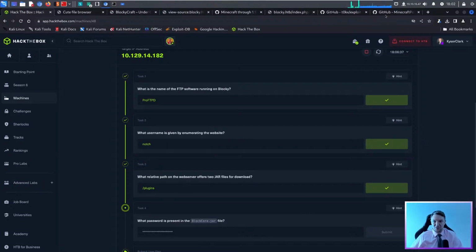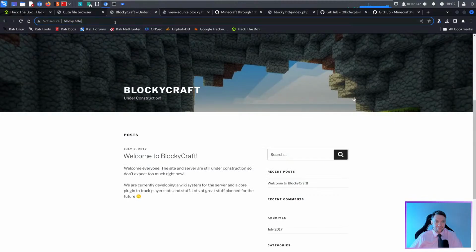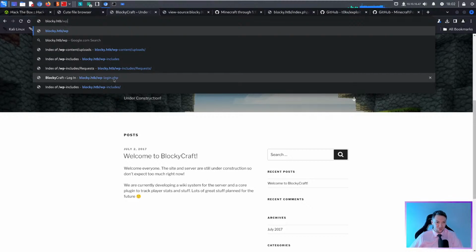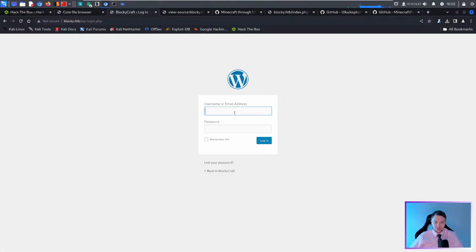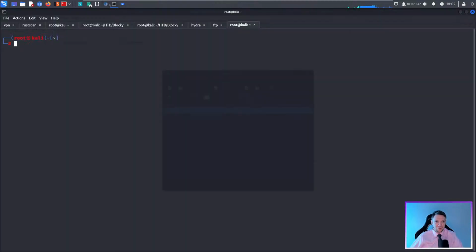Let's go to the WordPress admin. Is it WordPress admin? Yeah, WordPress login. Here we go. So we'll do root and then this password here. Login. See it? No, invalid.